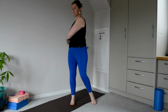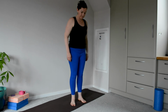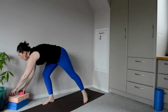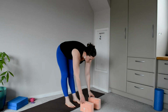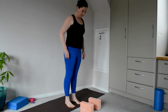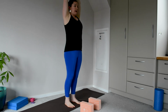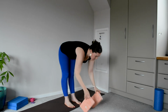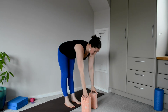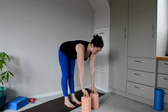Good. Come back through towards the center. And then here, perhaps you will need your blocks or your bricks. We're going to inhale, lift the arms up, exhale, come forward to bring the hands to the bricks or to the legs, to come to half a tabletop here.